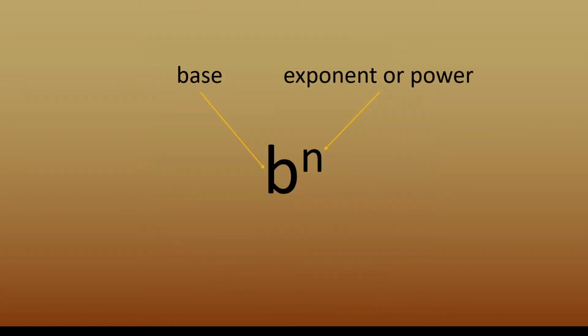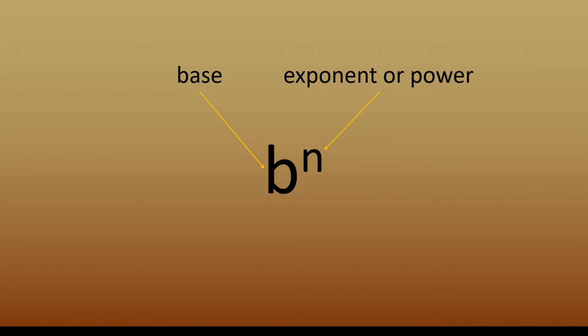And because we love math so much, and we want to talk about our new notation with our math friends, we come up with clever names and decide that when we write b to the power of n, b will be called the base, and n will be called the exponent. Get it? It's exponentially better, therefore exponent.